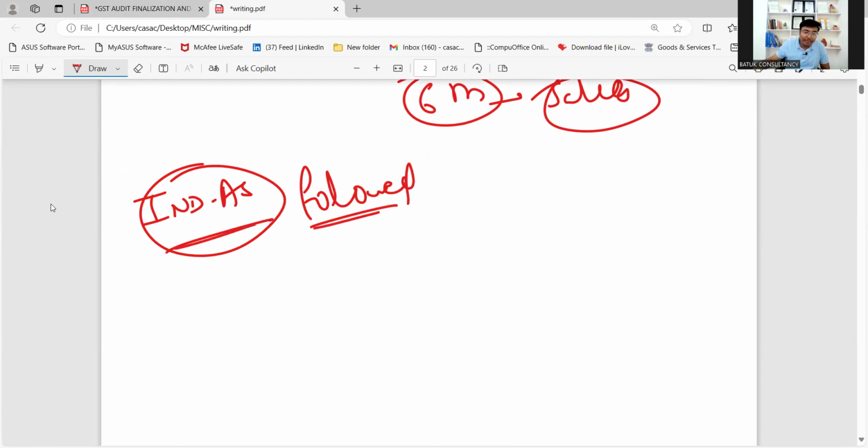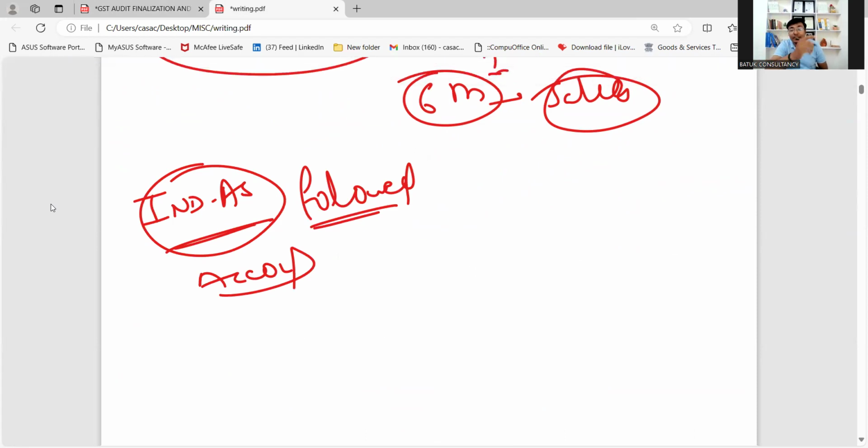These Ind AS are applicable for the accounting, and now the higher authorities are demanding your line or your certification on behalf of that particular Ind AS as well. Okay. So before providing any comment, you just need to have the idea about the applicable Ind AS or how you can identify the applicable Ind AS. For that purpose, you just need to check the nature of that business entity.